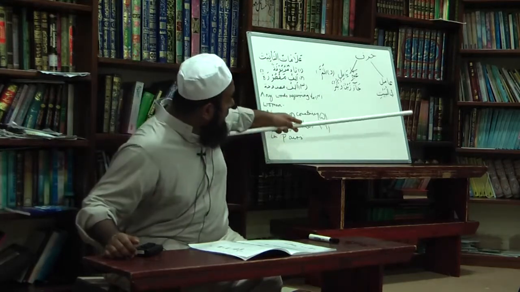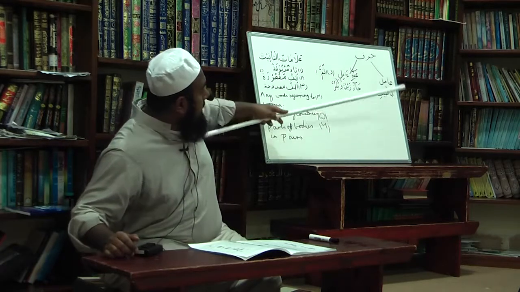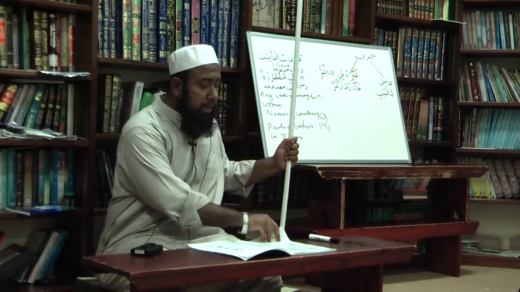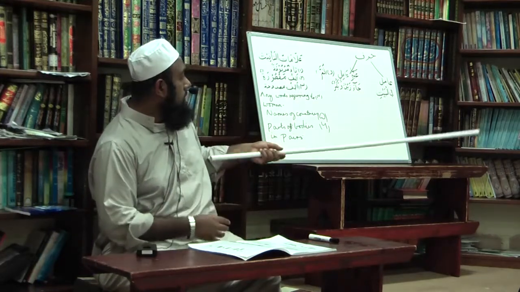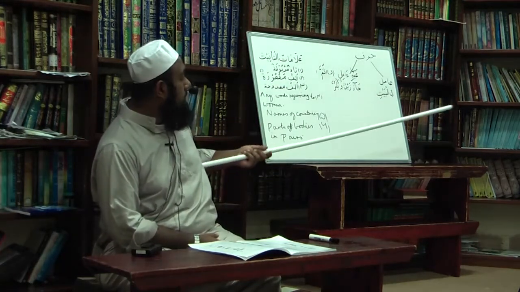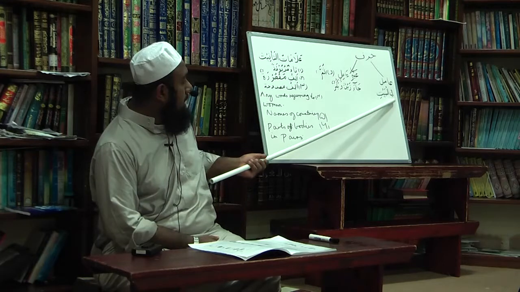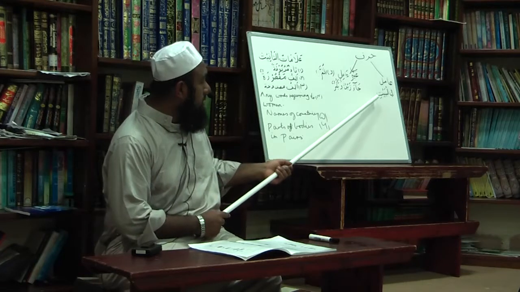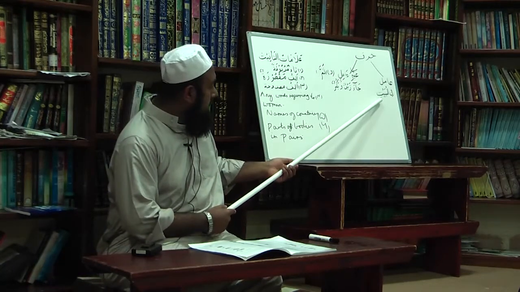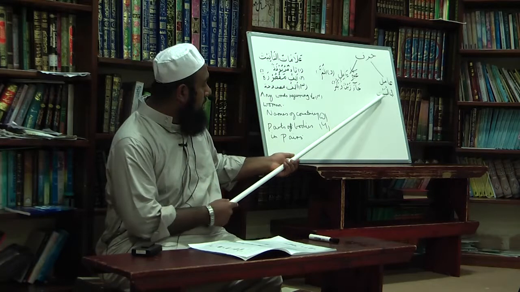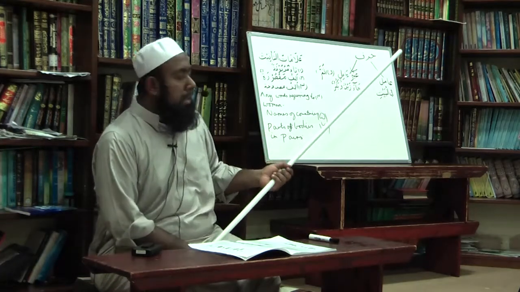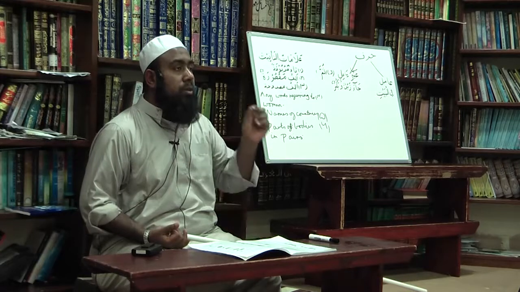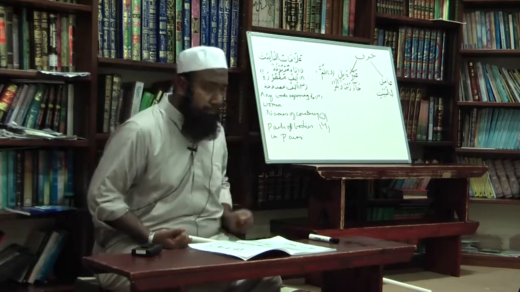So for amil, I'll give an example, like fil bayti. Fi is a harf. Inshallah, obviously it will come again in this book. We'll explain, but for the purpose of revision and going over everything, I'll explain this. So in fil bayti, fi is a harf, and al bayti is a noun. Now you can see that the ta at the end of al bayti has a kasra on it. All nouns by nature will come with a rafa, meaning a dhamma.